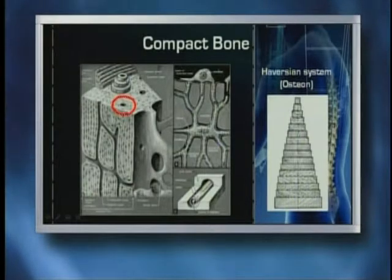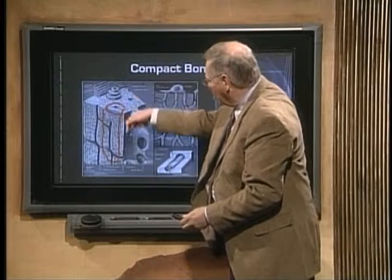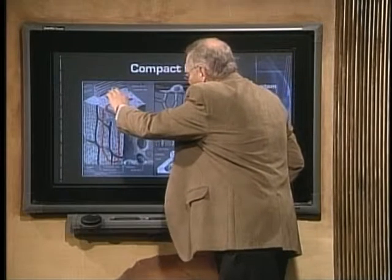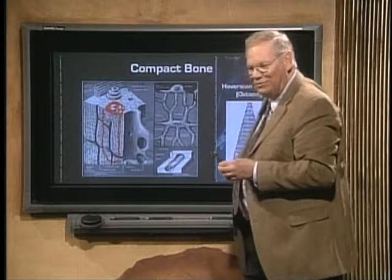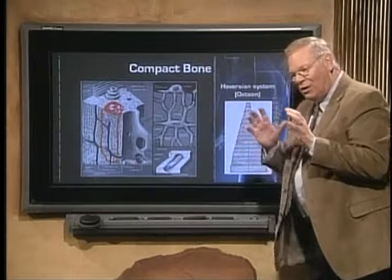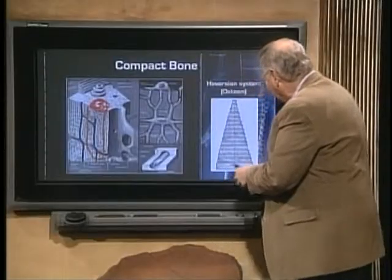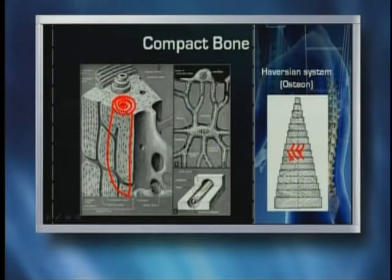For example, you see this little circle right here. That would be a drilled out hole running right down into the bone like this. And then a blood vessel would drop in there. And the bone would be produced layer by layer in concentric circles in a target pattern converging on that blood vessel. And that's what produces the compact bone. And in each layer, there are collagen fibers or connective tissue fibers like we have in our skin that are arranged like the plies in a radial ply tire. And each layer has a slightly different orientation. So it goes this way here and maybe goes this way down here and then this way here. And that makes the compact bone very strong.